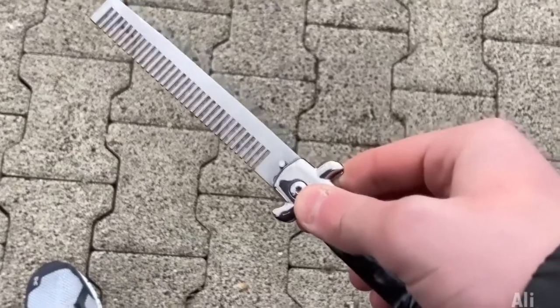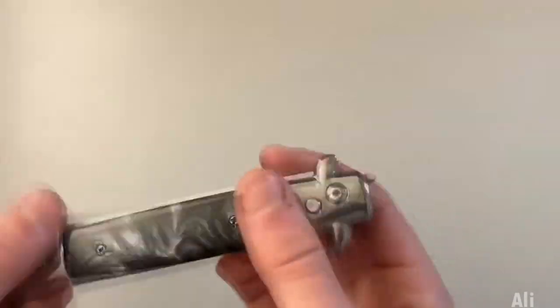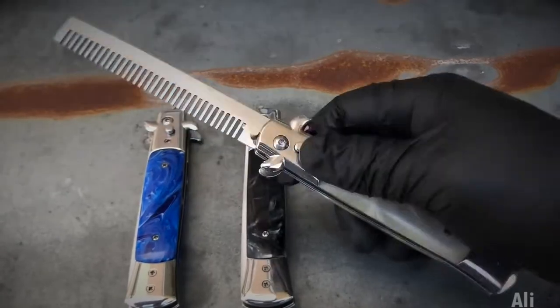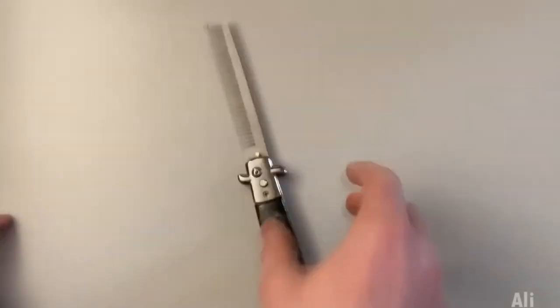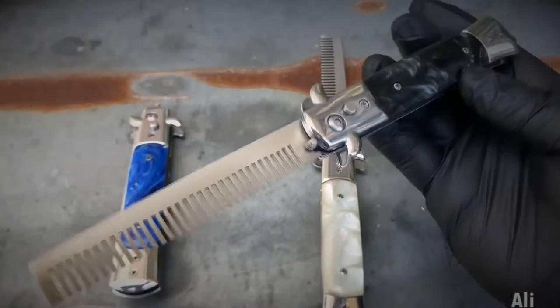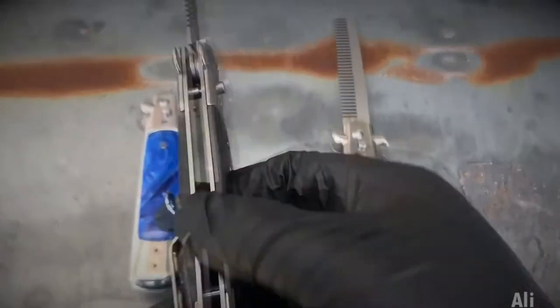Now I'll show you my home crime boss item. Boys and girls, I have a comb disguised as a folding knife. The mechanism works with lightning speed and exposes the same metal comb — a useful little thing to quickly make yourself beautiful. Although I think a girl is unlikely to choose such a device, on the other hand, think about how such a comb will help for self-defense. No one wants to attack a girl if she gets out a knife which is really not a knife at all. Do you think the girls would take such a comb?